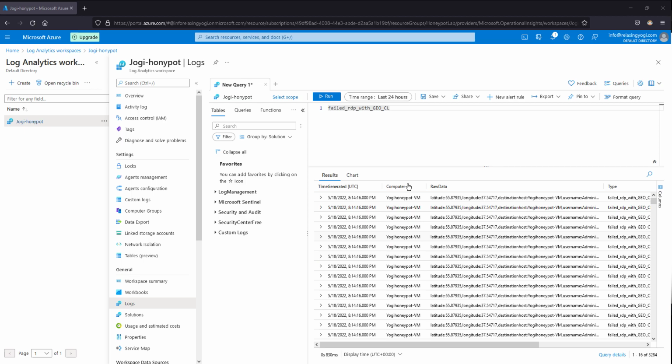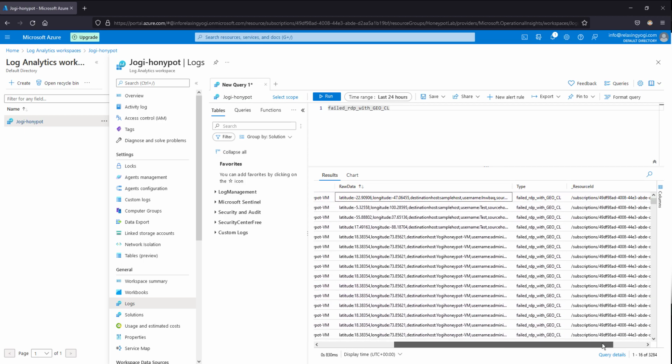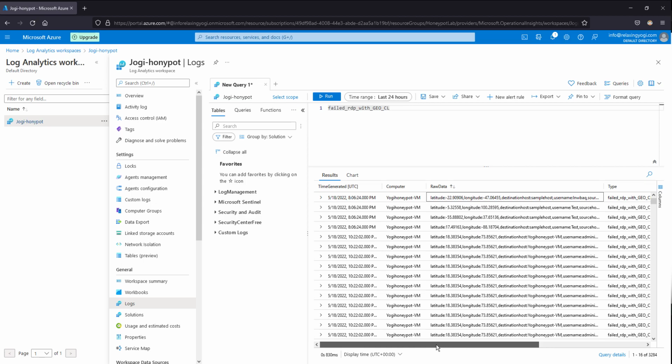So the next thing we are going to do is take this raw data and extract some of the values from it. We have fields here like time generated, computer, and the raw data type, and so forth.